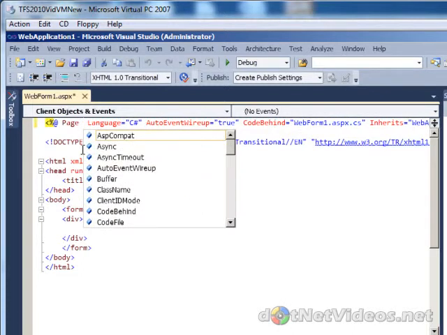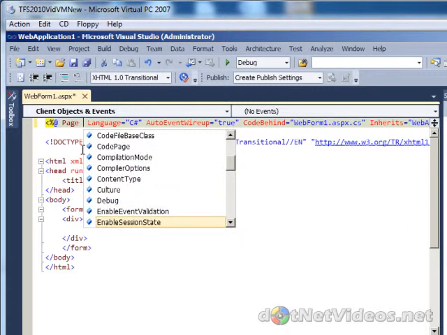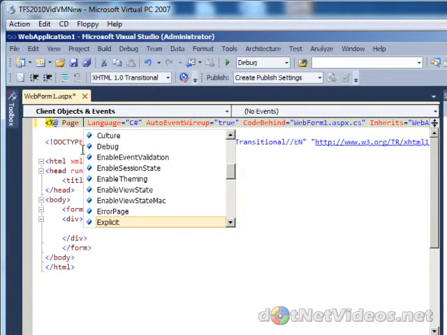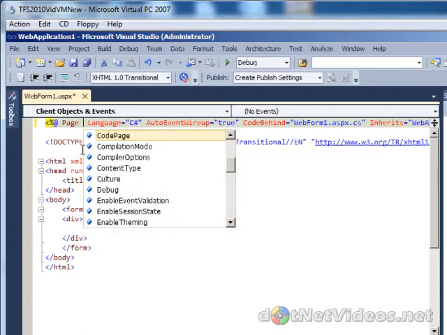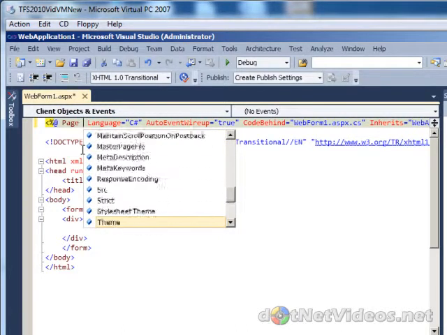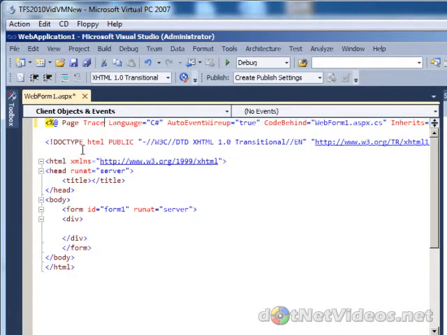But if you need to change the behaviors for some of this, if I just hit the space bar, a lot of other types of settings are available here. Event validation, session state, you can turn on and off. Now these all have default values, and if you don't see them listed up here, they're just set at their defaults. One of the common things is if I wanted some more data around how the web form is behaving, I could turn tracing on for this page. So I'll just simply put trace equals true here. It's false by default, so we need to add it in and toggle it to true.